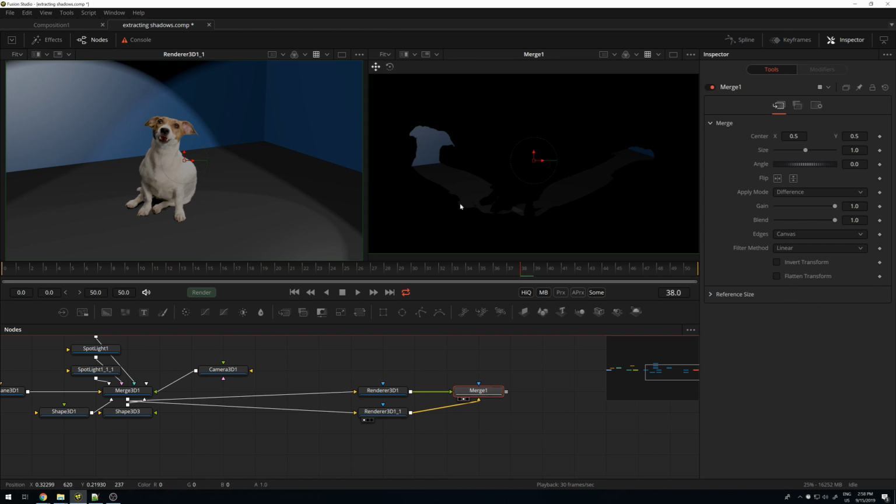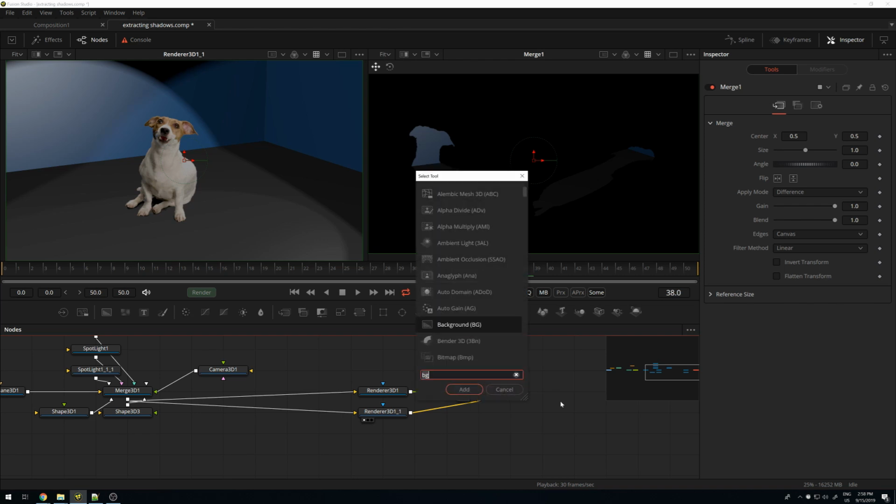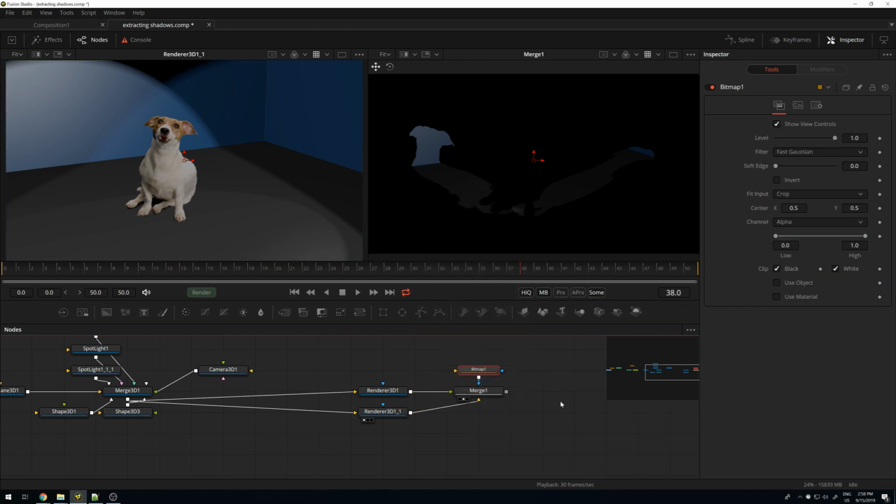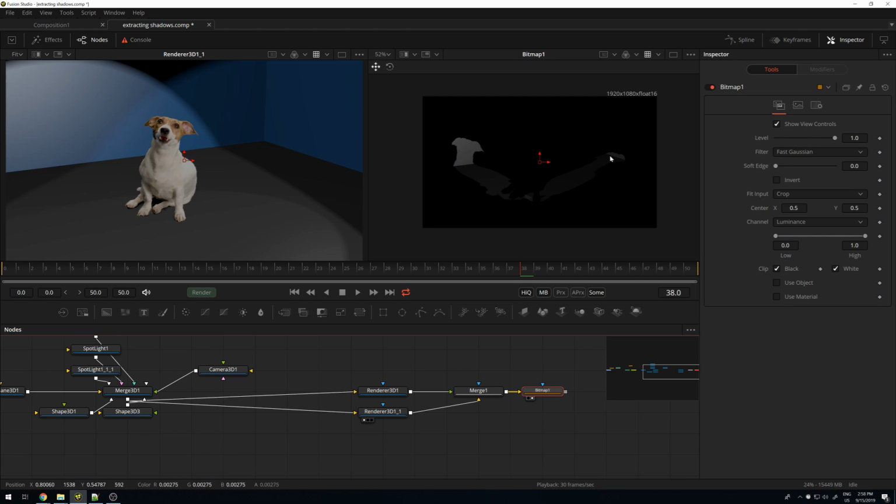But I can use this now as a mask, so let's create a mask from this by adding a bitmap tool, which will take the color values and bring them into the alpha channel. I can take the luminance here and bring this into the alpha channel. So now I have an alpha channel bitmap.